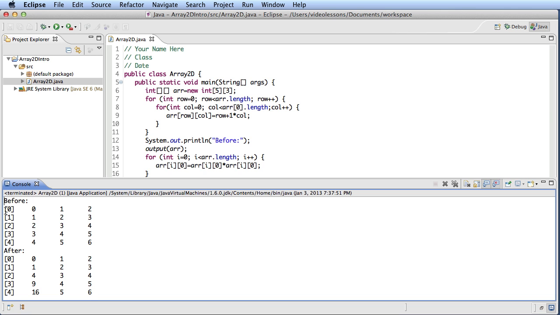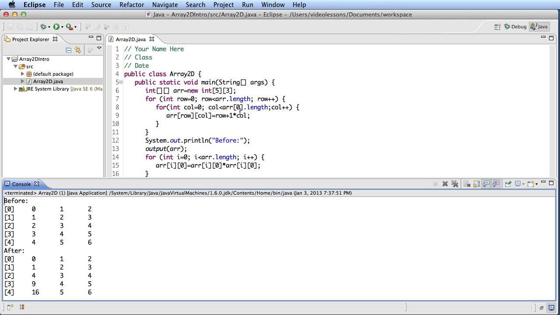So for the first row, they all get the value of 1 times the column number. Well, what is the column number? It's 0 for the first column. So first we do 1 times column, which is 0. Then we add row, which is 0, which gives us the value of 0.